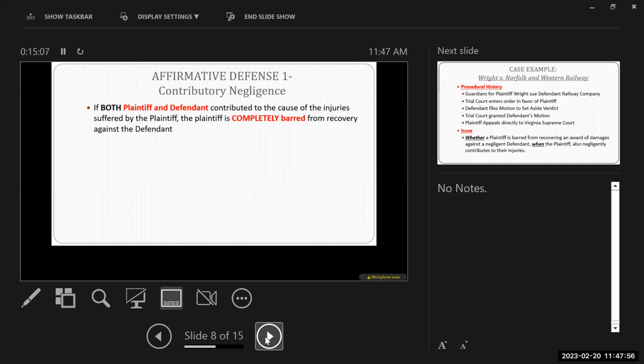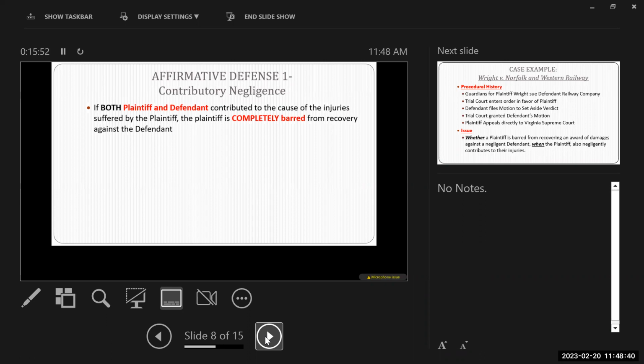Okay, contributes. Think about it, contributes. What is the plaintiff contributing? The plaintiff is contributing negligence to the equation. And if the negligence that the plaintiff contributes is a cause for their injury, then you've got the plaintiff and the defendant now being equally negligent. Not equal in terms of percentage, but equal in terms of both have contributed to the injury. Does that make sense? Okay.